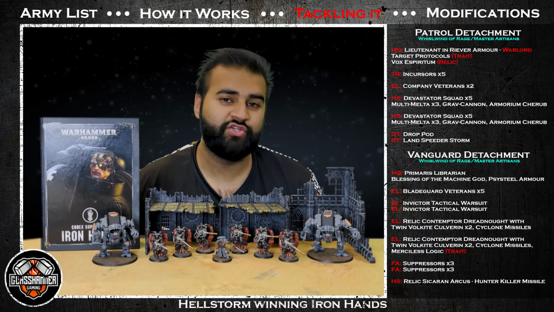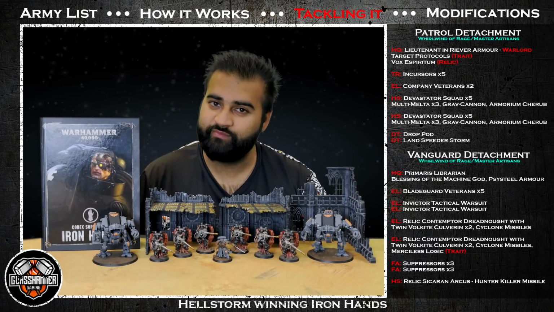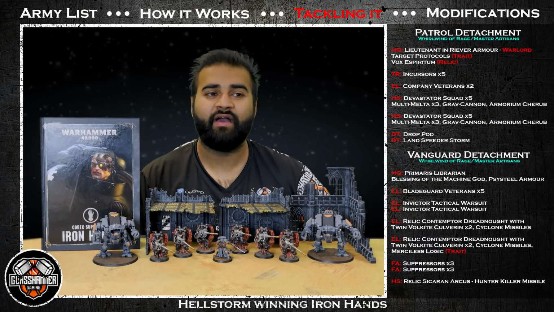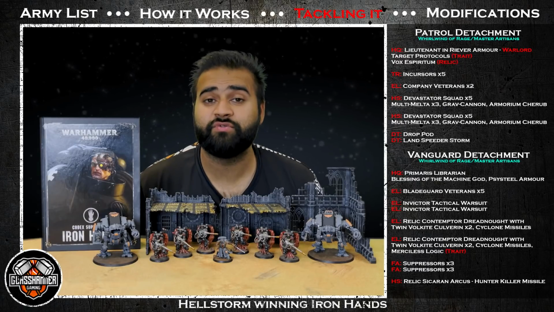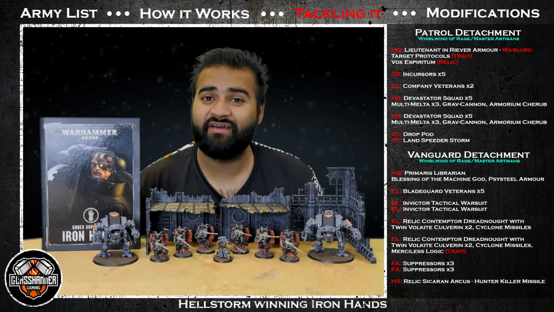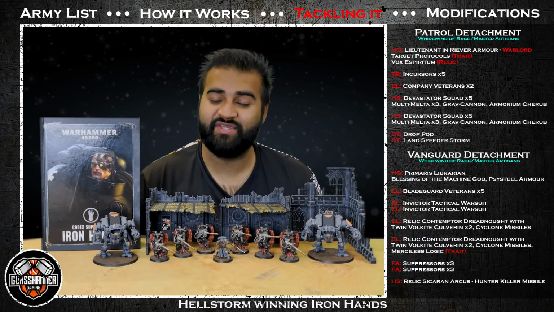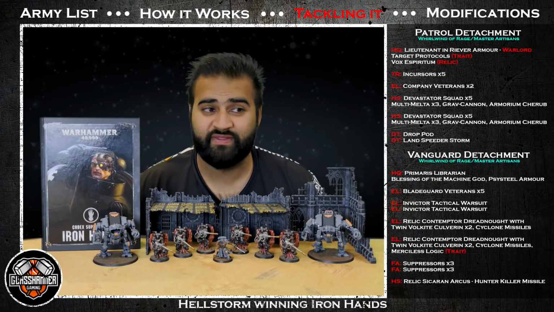But also things like Doom Bolt, other stuff like that, where it halves your movement and your advances and stuff like that. I think those are incredibly powerful tools to use on an army like this, because if you can slow down that Blade Guard unit, it's going to take these guys longer to reach the middle of the board and objectives and stuff, and you can win on the mission that way.